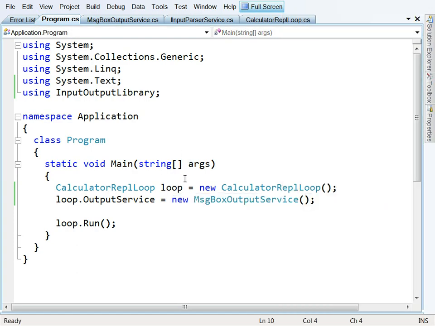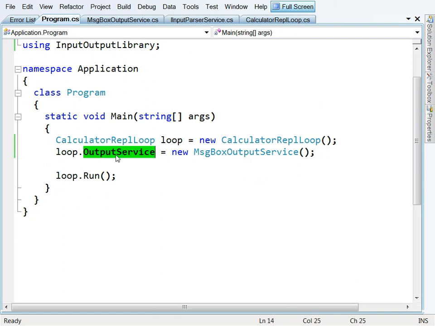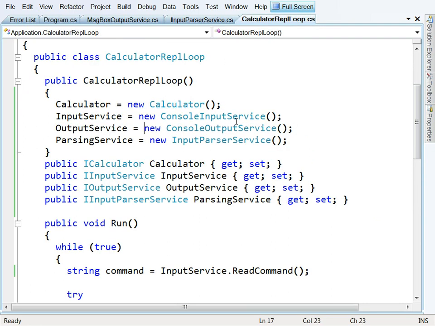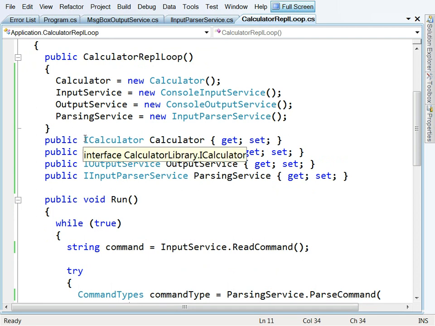The point being that now our calculator REPL loop is far more divorced from its output service than it ever was before, and we've made this thing effectively a parameter of the type that we can provide at compilation time in this particular case in order to change the way that this thing works. So if we go back to it over here, we've now nicely abstracted away the calculator REPL loop type from the actual type of the calculator, the input service, the output service, or the input parser service.